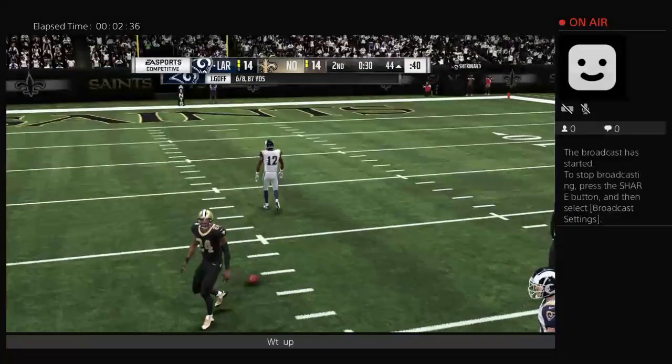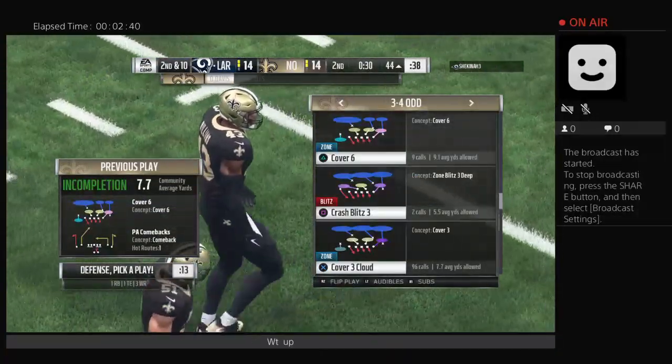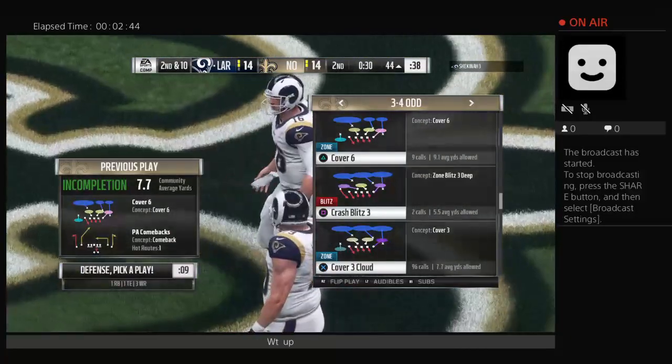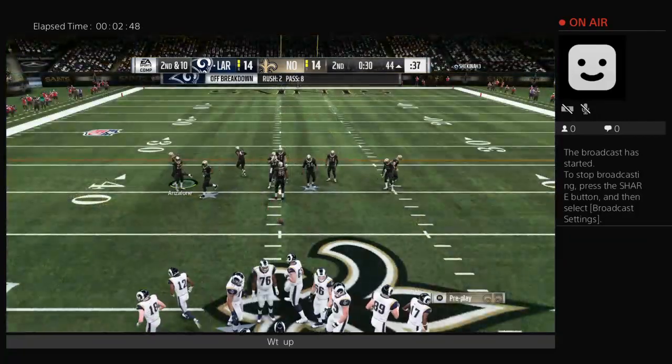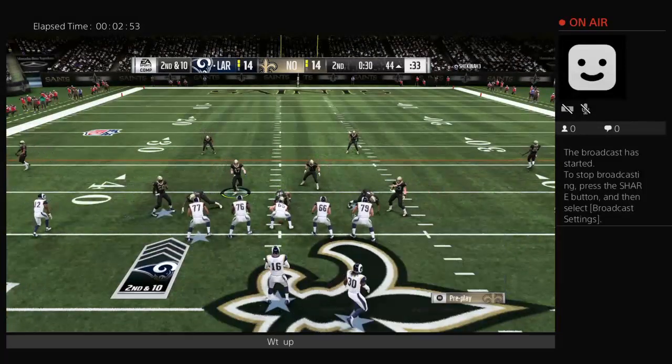And his throw's going to be incomplete. Brandon Cooks, the receiver he was going after. And it's 2nd down. It's always a battle. Who's going to win on 1st down, the offense or the defense? Let's face it, if you've got the ball, 4 yards or more on 1st down is what you're aiming for. They tried to throw for it there. Nice effort to knock that one away and bring up 2nd down.